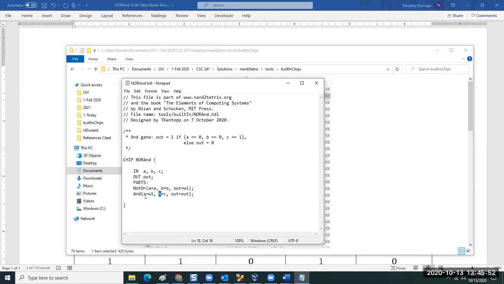Another way to switch it up is to change the NOT OR so that it accepts B and C instead of A and B. That would mean you're going to have different letters here and here, and different letters down here as a result too, because you moved where the NOT OR plugs in, and that would also be a different way of doing the same thing. All you're doing is making a couple of adjustments, and it's unique, and you can say, that's the one I choose to do.